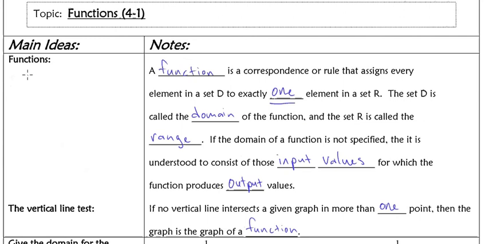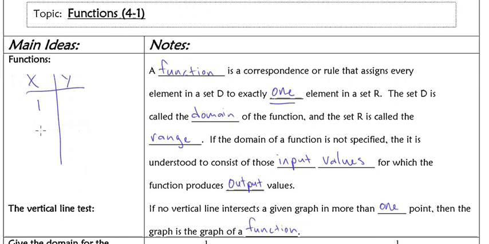So if I have x and y values here, assuming this is a function of x, then one x value, for example, 1, only goes to one y value, maybe 3. If later in my table of values or in the graph, I see that 1 also goes to 4, then this is no longer a function, because at this point one input, or one domain value, has been sent to two different outputs. And so that means it's not a function, or specifically not a function of x.